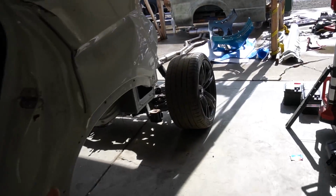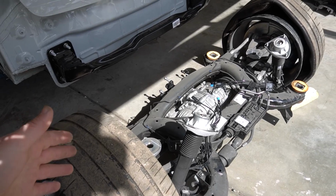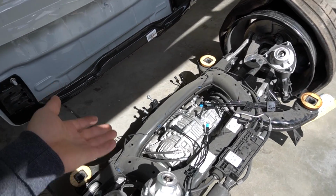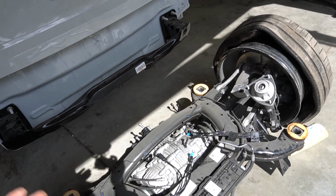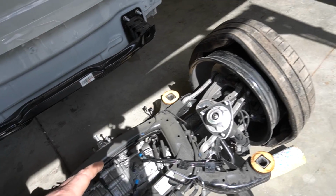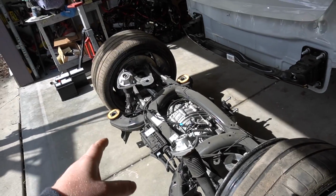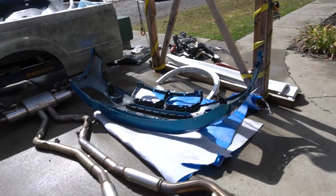Alright, I got everything out of the way except this rear section, what do you call this? Rear subframe with the diff and all the stuff. Let's just call it complete subframe or subframe assembly. That's what needs to be moved. Everything over here I moved out of the way, so I can move this assembly over here for now. And I need to clean out over here, get all those parts out of the way.